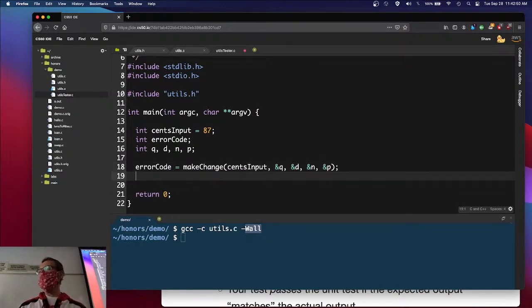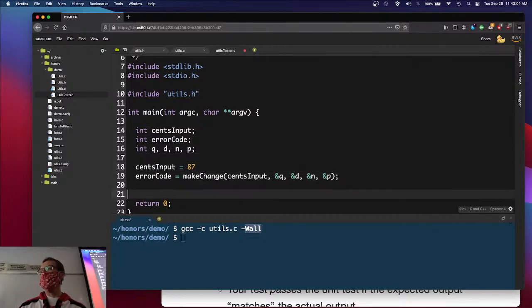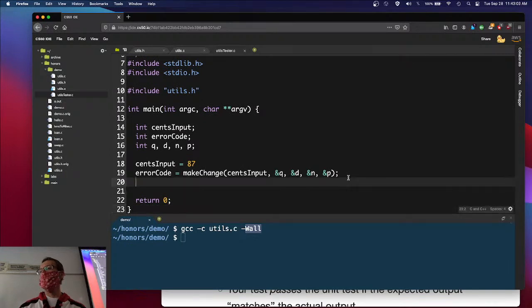Okay, what are my expectations here when it's 87? In fact, I'm going to put that down here closer to the action. There's 87. What are my expectations? What should Q be? 3. And it would be an error if it's not 3. Or, what's my expectation on the dimes? 1.